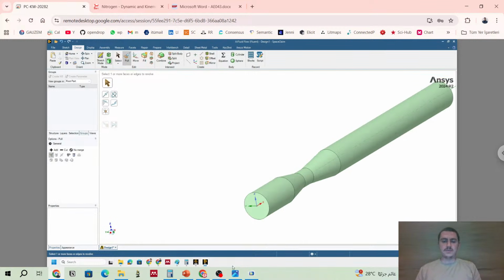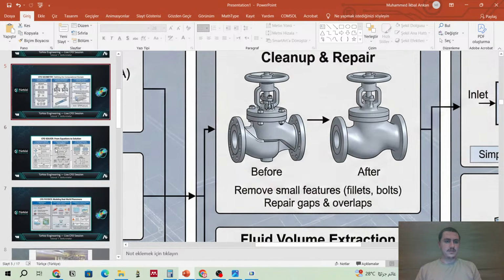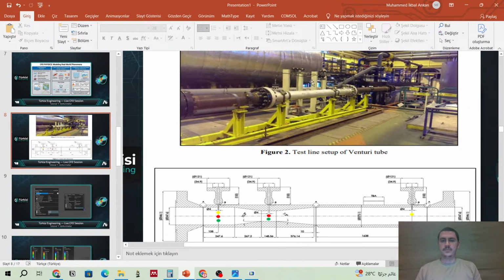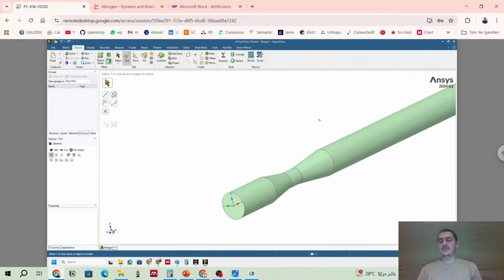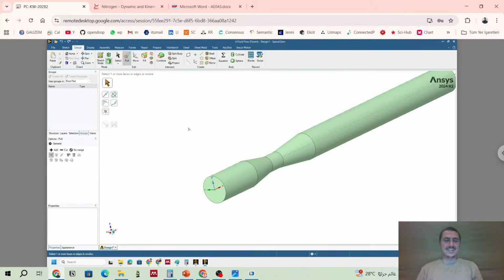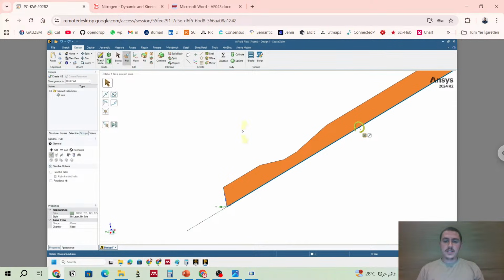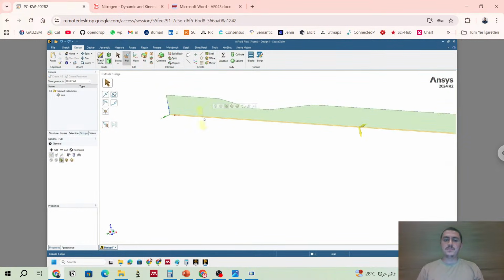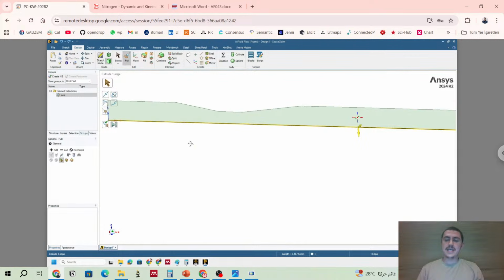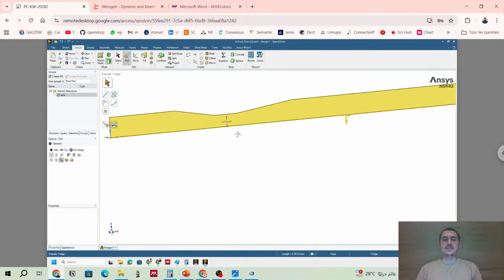This is the geometry that we have physically. You see, I mentioned it. But we don't want to waste our time in meshing a lot of elements, millions of elements. Okay, I just want to have 100,000 elements. Even if it's a big amount, it's better than millions. Okay, so let's Control Z. I don't want to revolve. I just wanted to show the real geometry and why we put an axis. Why we name an axis? Because this is the axis of revolution. Physically, this is the axis of revolution.